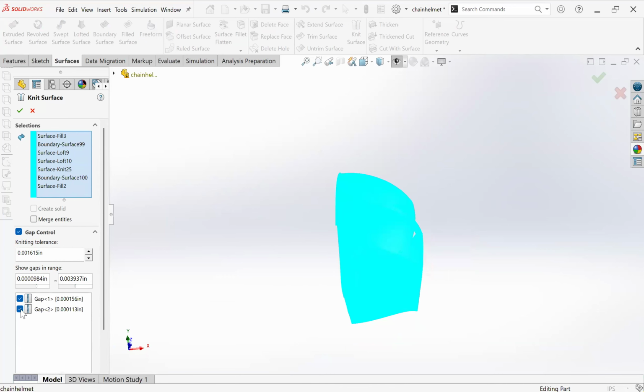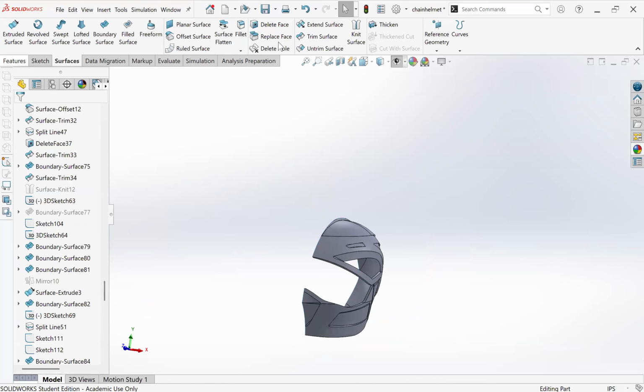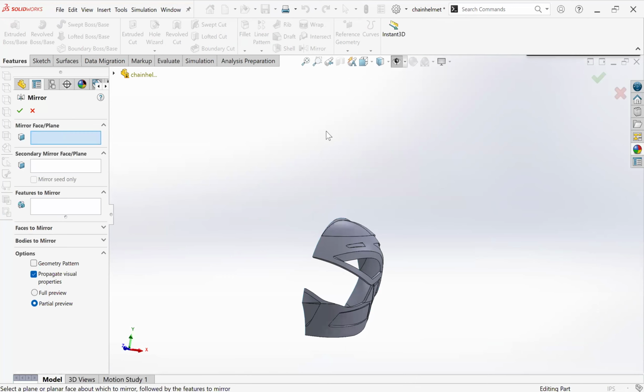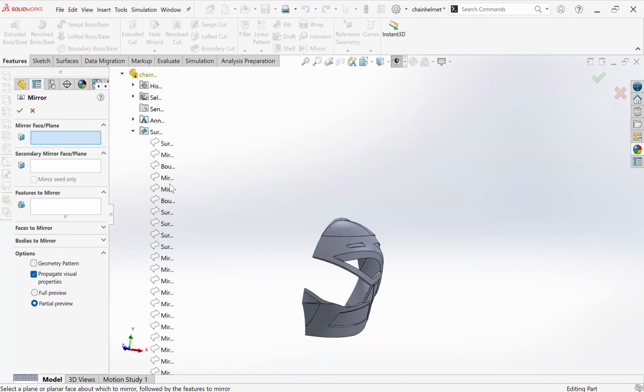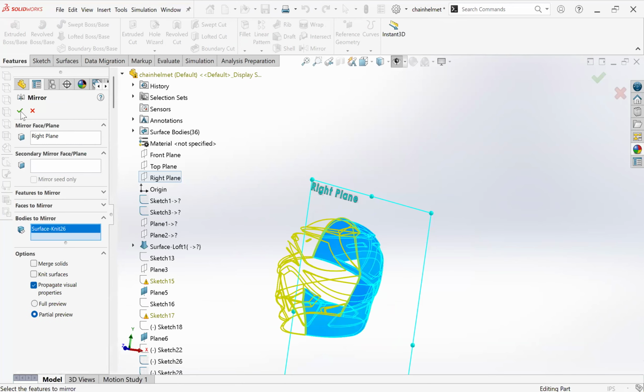Now I see there's two gaps. So let's close those and hopefully if I mirror this over to the right plane and pick the bodies, we only have one body.